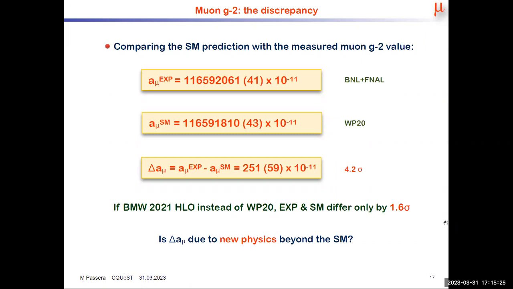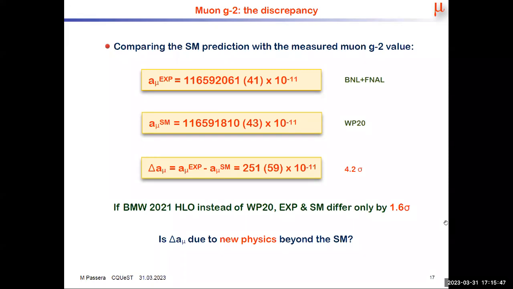Also because, as I told you at the very beginning, in a few months we'll have the new number from Fermilab. It will have a reduced uncertainty. Who knows if it will agree with the previous one or not, but let's say it agrees, and then we have a very, very precise measurement from Fermilab. And then what do we conclude from this?